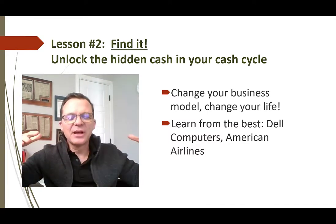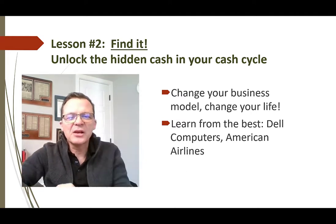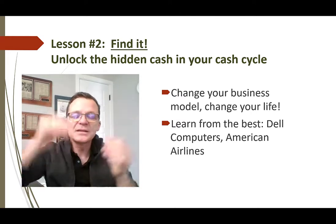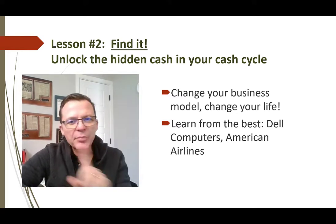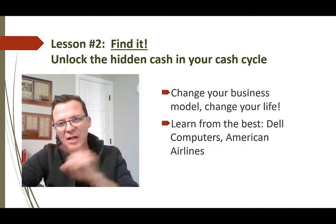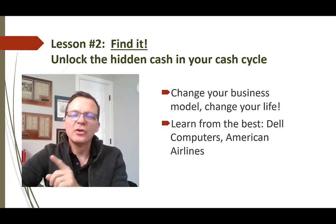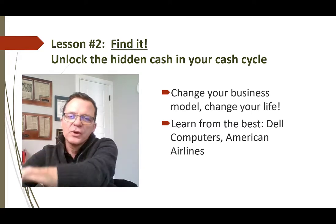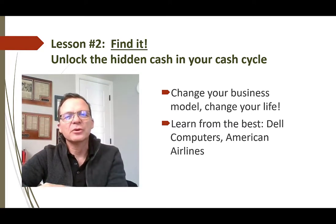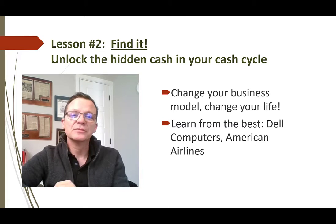And if you look at the Dell factory, it's really quite amazing. He forces his vendors to bring the parts to the factory in these giant mollies or racks. And he says, I don't own those parts yet. You can't bill them to me. They're at my factory, but you, Mr. Vendor, you still own those parts. And you're going to own those parts until I actually reach into the molly and put them into a computer. And it's not until that instant that I've used the part that I'm going to buy it from you. And then you're going to wait 60 days for me to pay you.